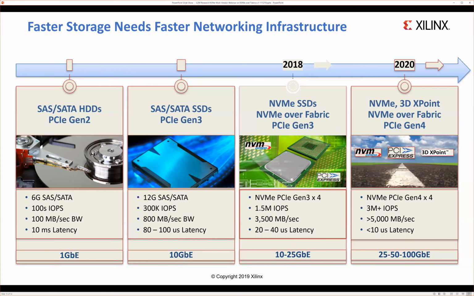So if you look at some of the performance aspects, where we are today, we're somewhere in between the third and fourth panel on this slide here. And you've got PCI Express Gen 3, very soon moving to PCI Express Gen 4, 1.5 million IOPS up to 3 million IOPS. And if you look at the latency characteristics, 20 to 40 microseconds today, moving quickly to sub 10 microsecond latencies. So we've already seen early benchmarks with things like 3D XPoint. In fact, we've got a slide on here where we're displaying some performance numbers using one of those drives.